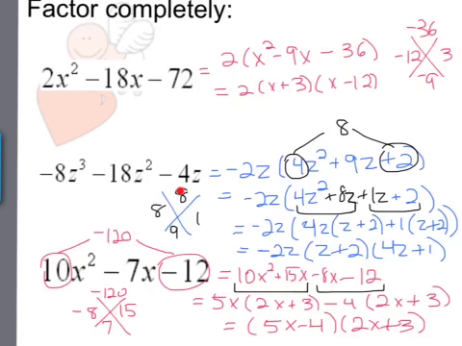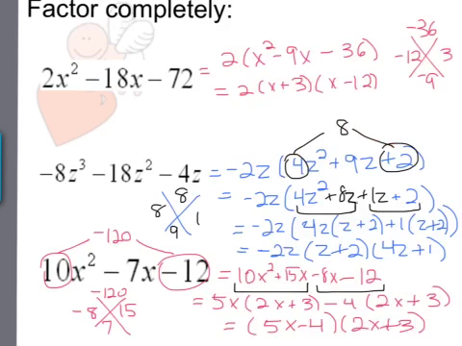Here, we could factor out a negative 2z. The reason I didn't just factor out 2z is because the coefficient here is supposed to be a positive 1, something that's greater than 1. So if you factor out a negative, that will make the a term positive. So factor out a negative 2z to make this a positive 4z squared plus 9z plus 2.